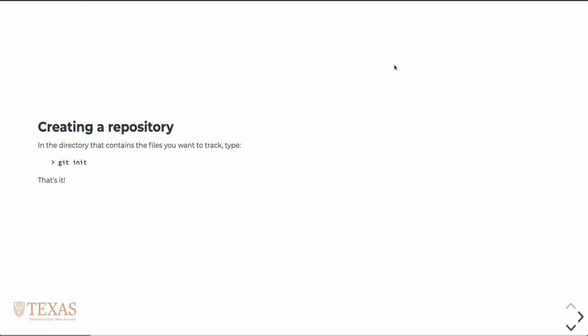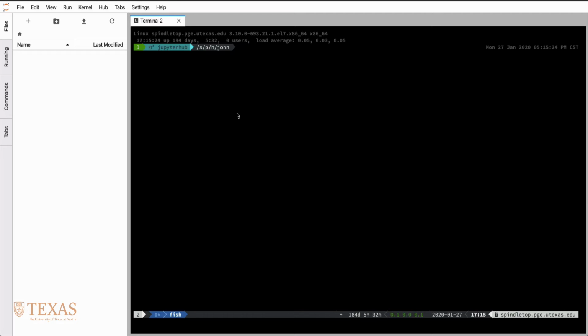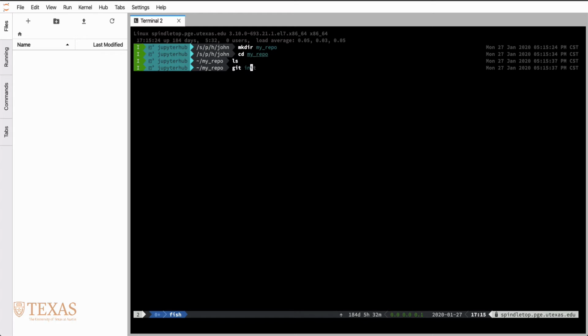So to create a Git repository, and a repository on the file system resides inside a folder, we'll give an example of that. To create a repository, it's as simple as typing git init. So if we go over to Jupyter Lab, launch a terminal window, the first thing we have to do is create a folder or a directory. We'll call it my repo in this case. If I want to turn this into a Git repository, it's as simple as git init. So it gives us some information there about our repository.